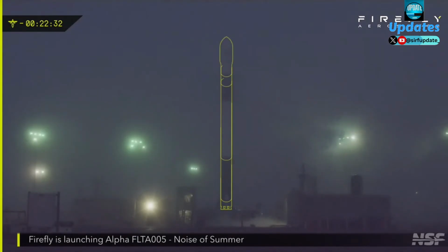You can see on the screen, folks. Actually, we're going to highlight it for you. It's a little foggy out there at Vandenberg, but we can show you what is behind the veil of fog. Some fuel levels there as well. This is really cool because this is driven by live telemetry. Some of the programming team over here at Firefly put this together. And I want y'all to watch.